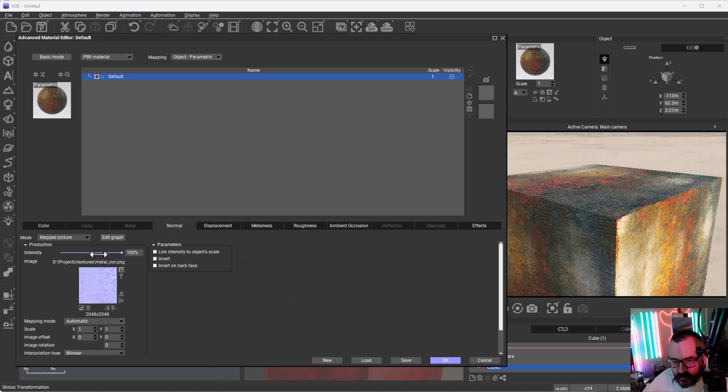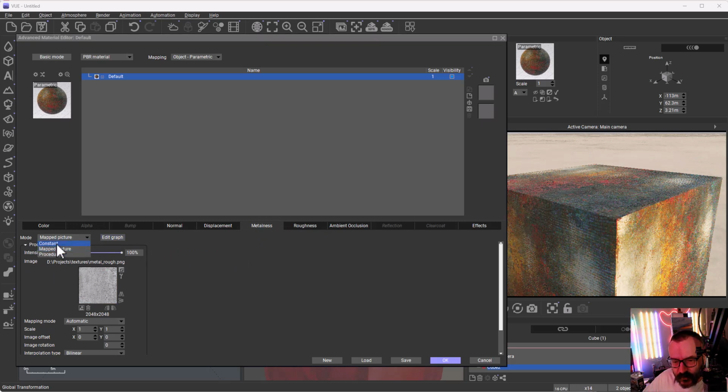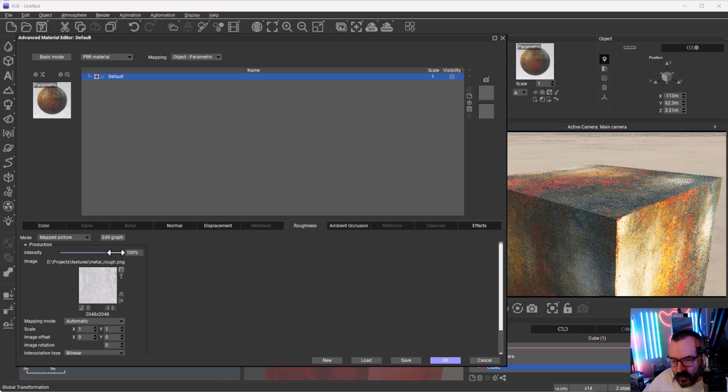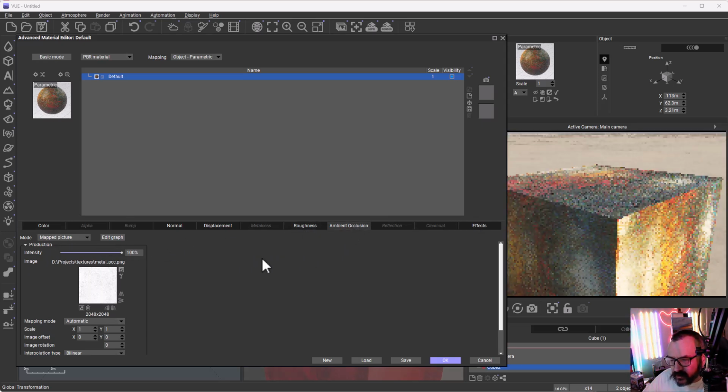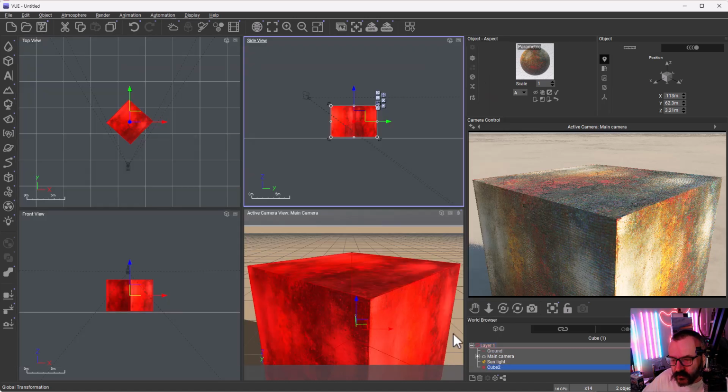Same with the normals, we can reduce the intensity a little bit. Metallicness, because we don't have it, let's switch back to 0 on this one. Our roughness and reflections should be fine, but generally you can modify, and you can see how easily we can go and modify some of those properties to work a little bit better for us.